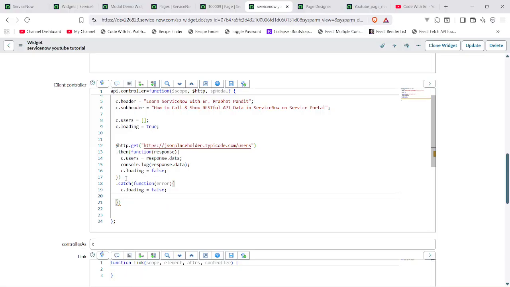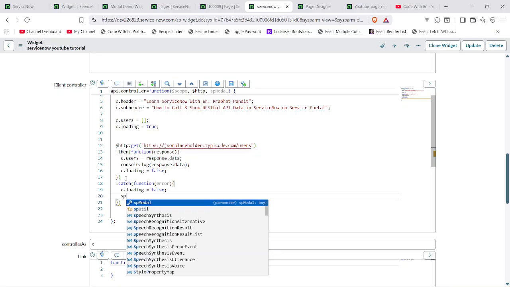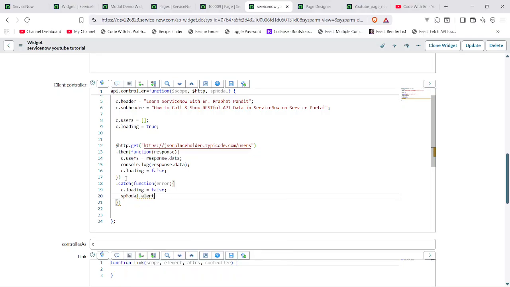Make it false, and now we say sp modal.alert to show the alert in a nice, dynamic modal to the user that something went wrong, please try again, or check your internet connectivity.